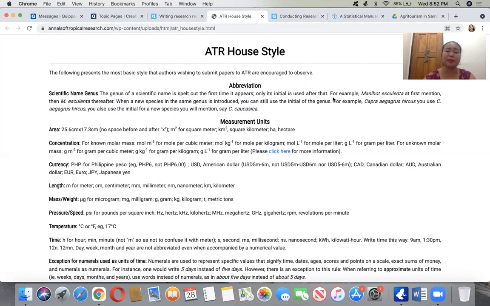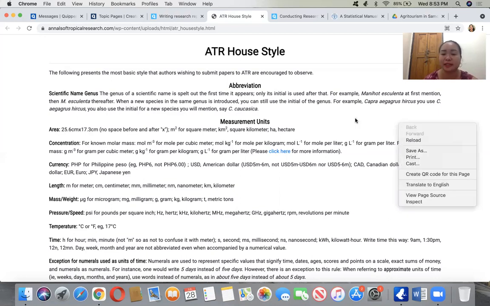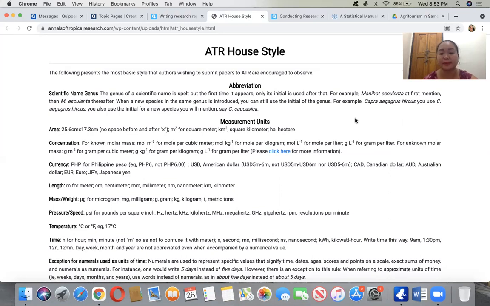For example, you may be declined by a journal and you really wanted it, because your paper is not within their scope. So it's better first. We have discussed this before, but we can still thoroughly discuss how to choose the journal. You should be well acquainted with their scope on the homepage. Maybe they are for animals or maybe for social studies, and then your paper is about crops. So in this case, they have abbreviation rules, and the genus of the scientific name is spelled out the first time it appears and only the initial is used after.